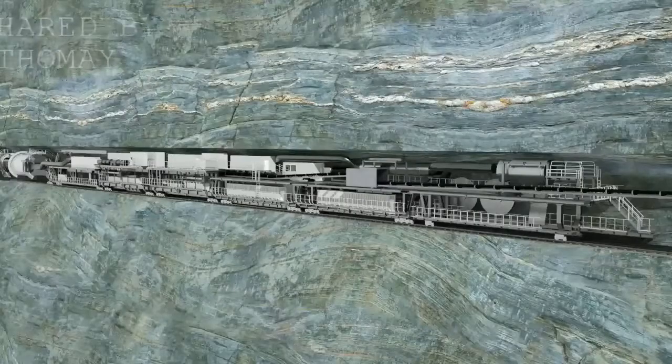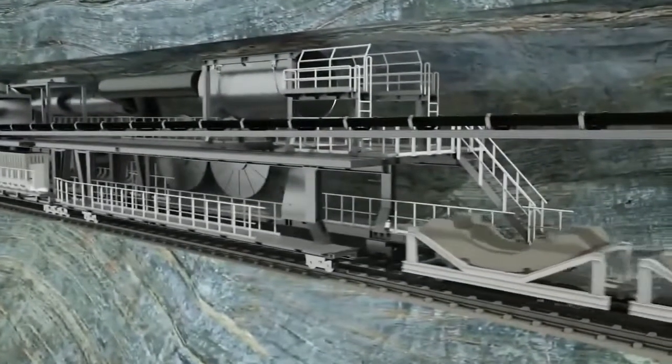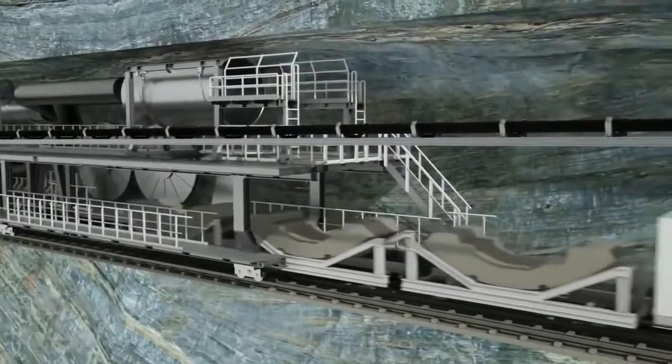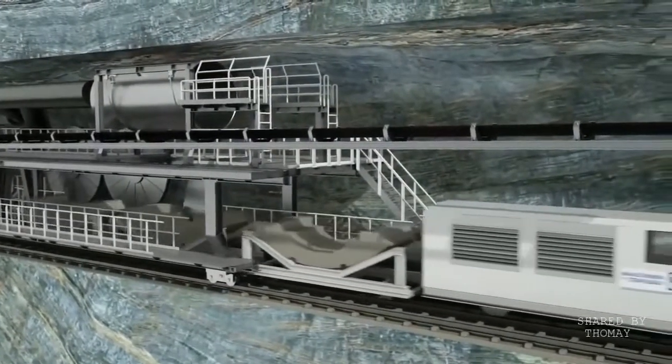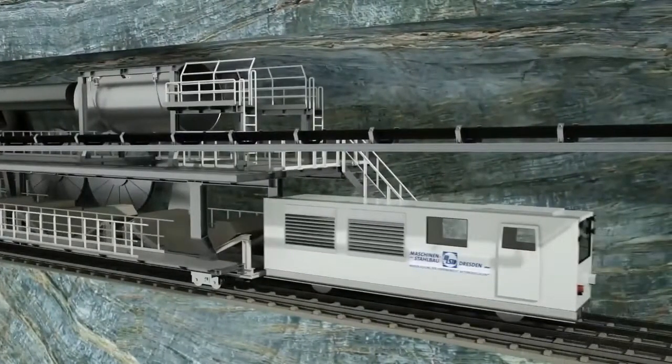Another alternative for muck removal are powerful rail-bound vehicles from our associated company, MSD, or trackless multi-service vehicles from our subsidiary, Techniv Metal Systems. Both allow the supply of the tunnel boring machine with the sometimes extremely heavy construction materials.